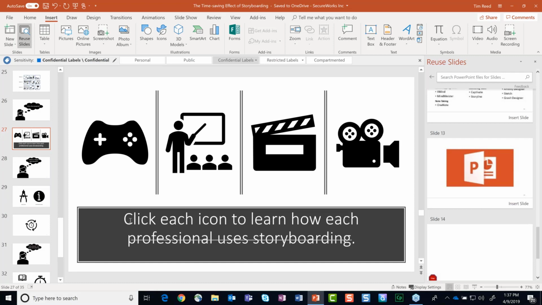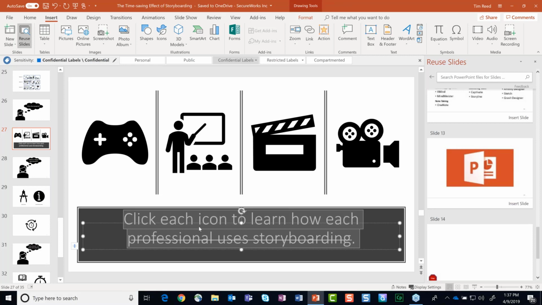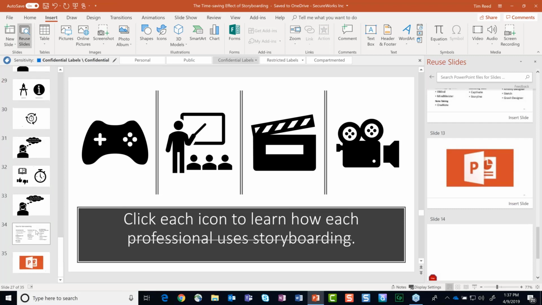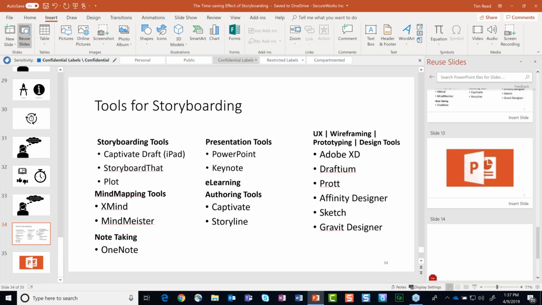So we just put the instructions on the screen to let the learners know what they're supposed to do, and let your subject matter experts know that, hey, this is a section where I'm going to want learners to be able to explore each of these different areas. So we can do something similar with shapes. If you remember this wall of words from earlier, this was quite purposeful. I think you probably noticed throughout the presentation, there's not a whole lot of text involved. It's really trying to get to the point.